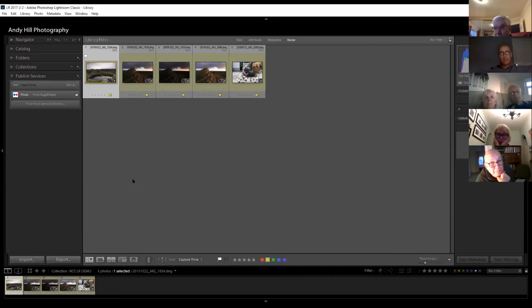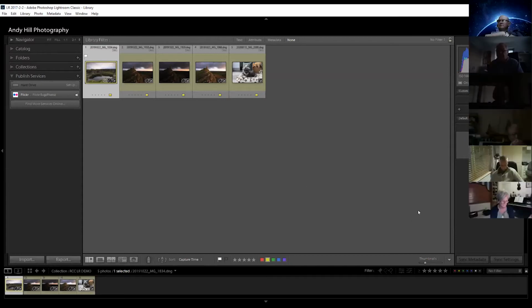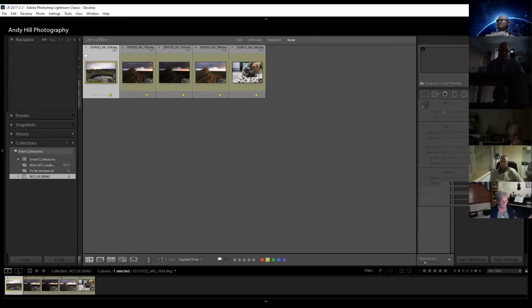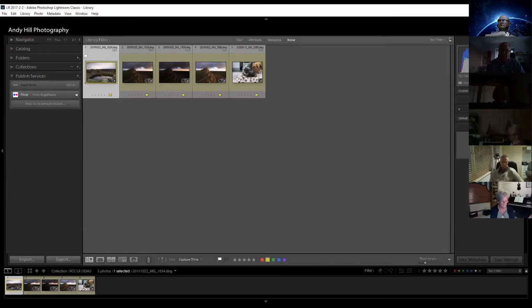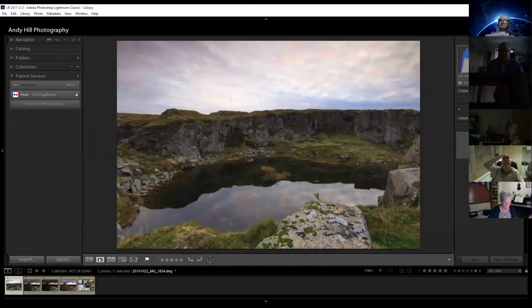So going across the bottom, a little bit more information down here. So the bottom bar in here, and these menus do change when you're going between the develop module and the library module. We'll look at the develop one in a moment. Here you've got the grid view. Shortcut key there is G. You've got the loupe view, which is full size image. And again, the shortcut key on there is E for loupe.